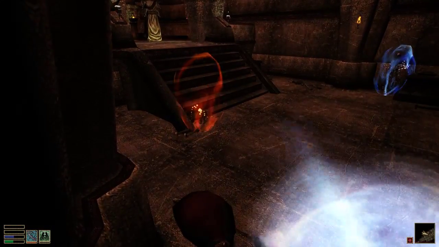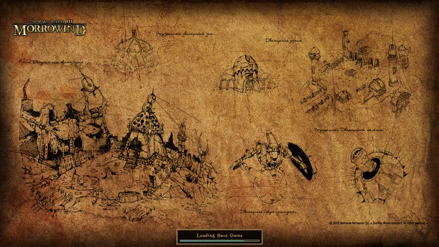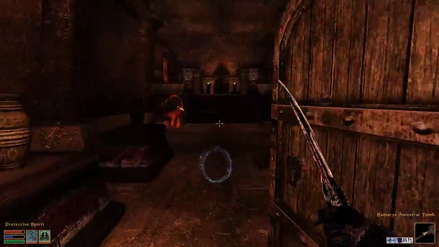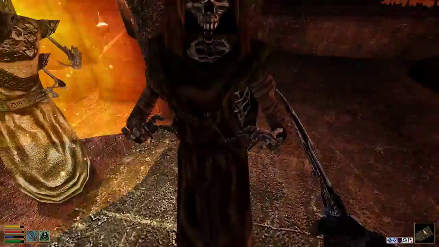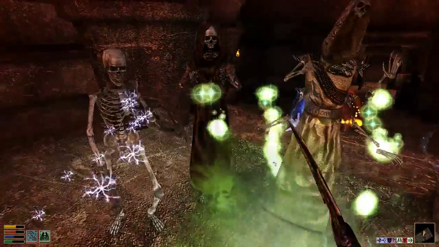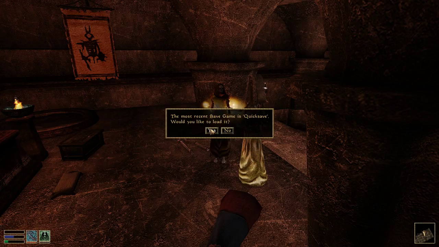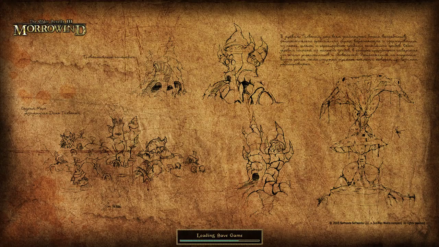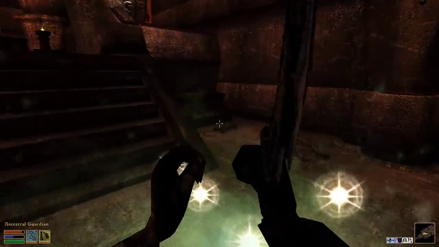Ah, fuck. I need one of them dead, and it will be so much easier. The question is, should I go for the skeletons first, or the main danger in the room? Alright, let's go for her first. Fuck. I wonder if I could summon my ghost and have it be a good distraction. Let's try summoning the ghost for a distraction.